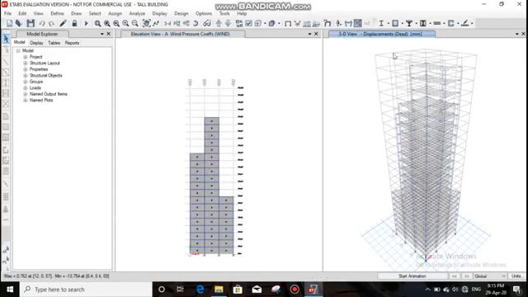Here the deflected displacement shape of the building is shown. You can view the properties by clicking on the different sections you want.